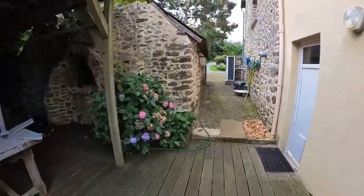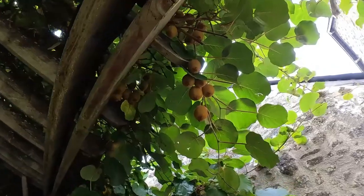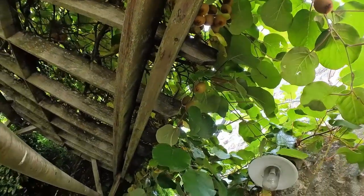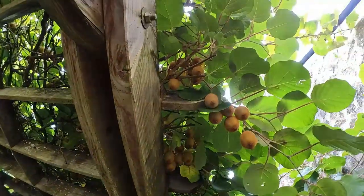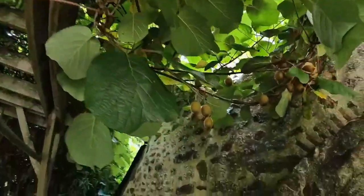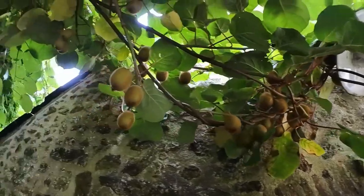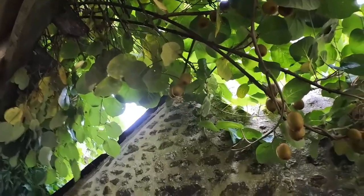Oh, another bonus with living here. We have our own kiwi tree. Look, kiwi fruit. Loads of them. Absolutely loads of them. I've got to learn how to make a preserve.